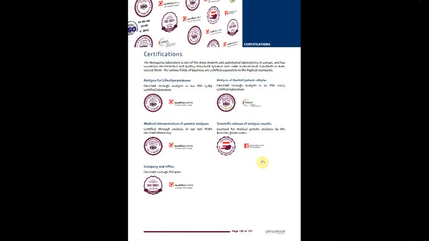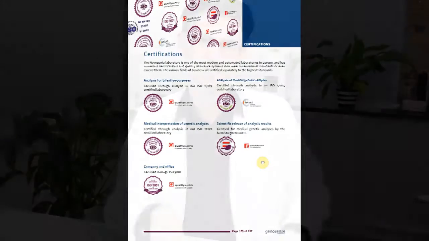In case you're interested, otherwise you can skip this last part. This is just some information about our certifications. Now, what sets us apart from many other suppliers of genetic testing is that we have our own in-house laboratory. So we run our own laboratory, our own processes, and we put a very high focus on high quality documentation, high certifications. So we have lots of external bodies coming in and auditing us, auditing our data protection system, auditing our quality management system, and so on.